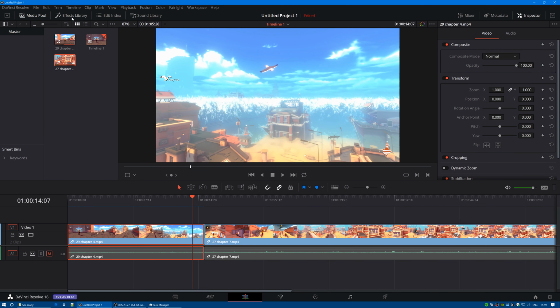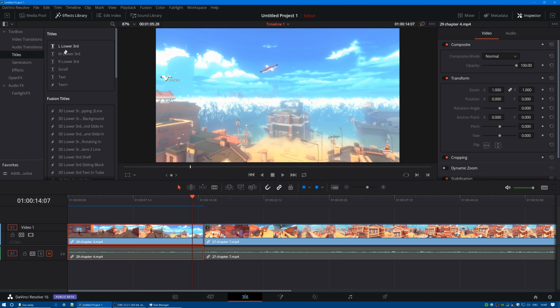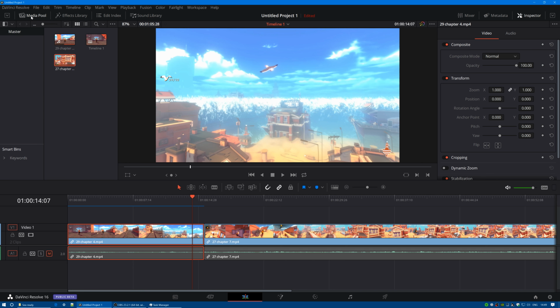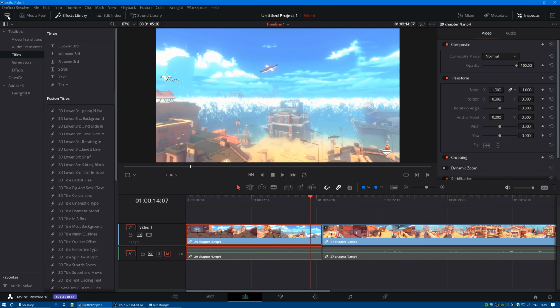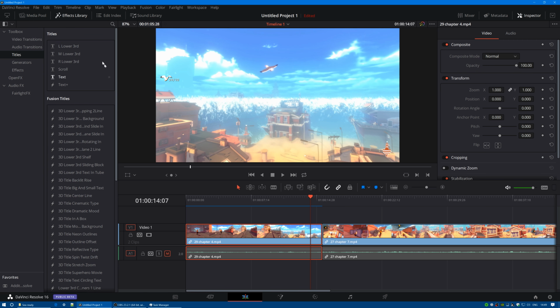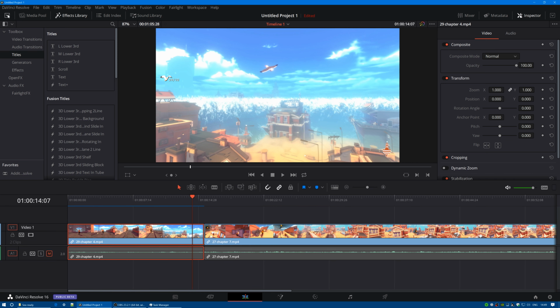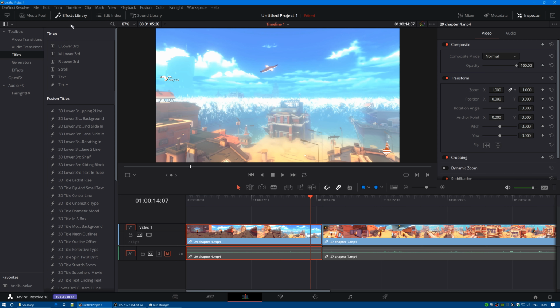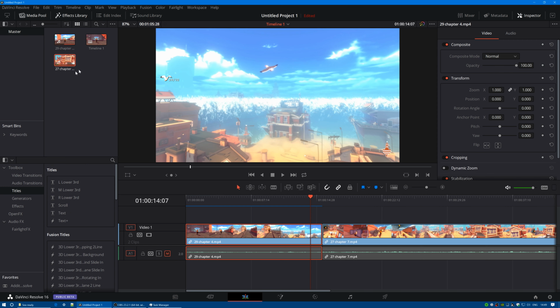For this, we're going to go to our effects library. Now we did knock it off, so when I drop this down, you can have the effects library and the media tool open at the same time. So we'll just leave it like that. What we did to get there was press this little button here, and it cuts that in half. That's the media tool up the top, you've got the effects here, and your timeline is now a little bit shorter, but it's fine.